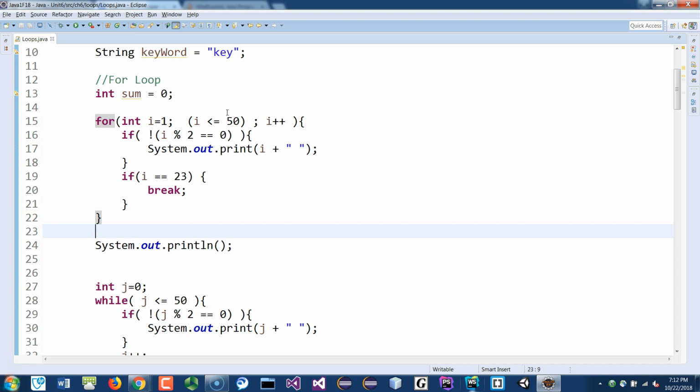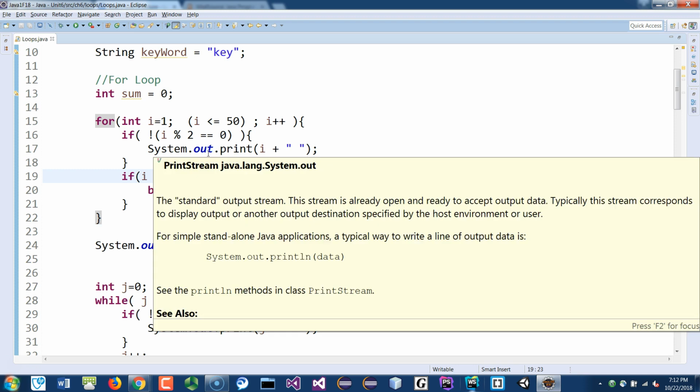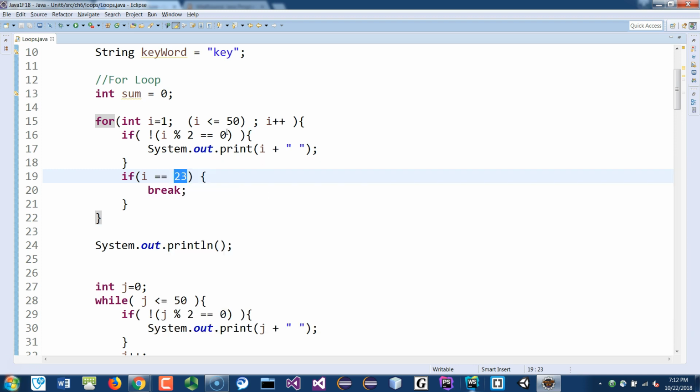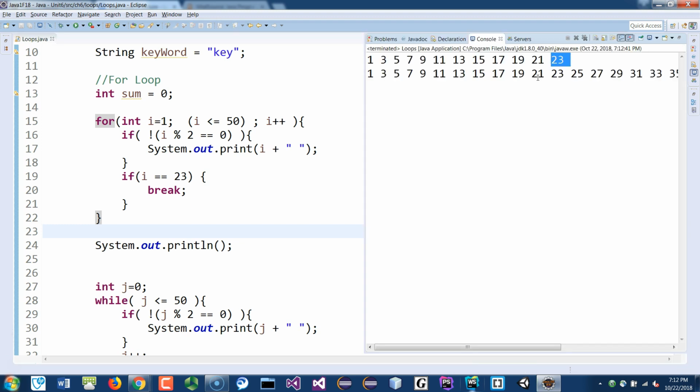Maybe this number could be a secret number that we look for in the code. Especially when you look for a number in a list of data, if it's found, then we can break that loop and done. So in this case, it's just going to print up to 23 and stop, and then after that, it will go to the next loop. So we cause an explicit termination of the loop here.